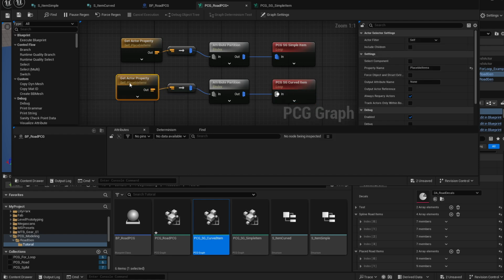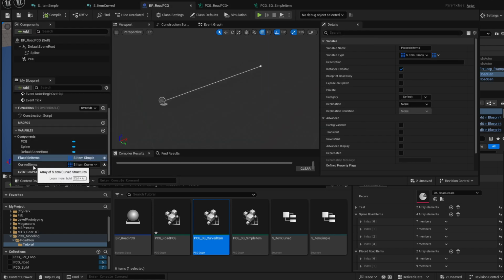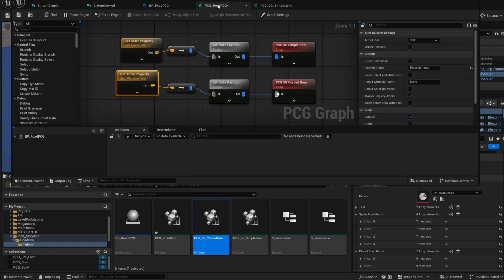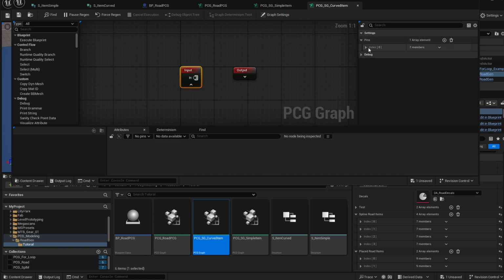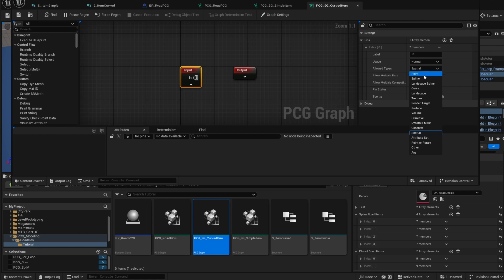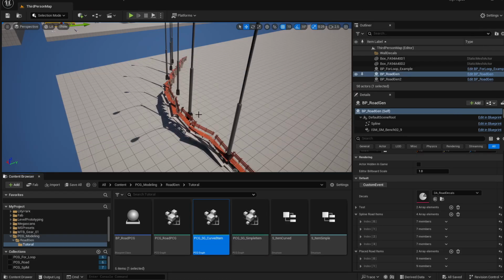Let's change the getActor property name from placeable items to the other curved items in our blueprint. We'll use the other struct. Let's save this. Let's go into the curved items graph. Let's change this type to point. Let's save this. And let's go back into our level.